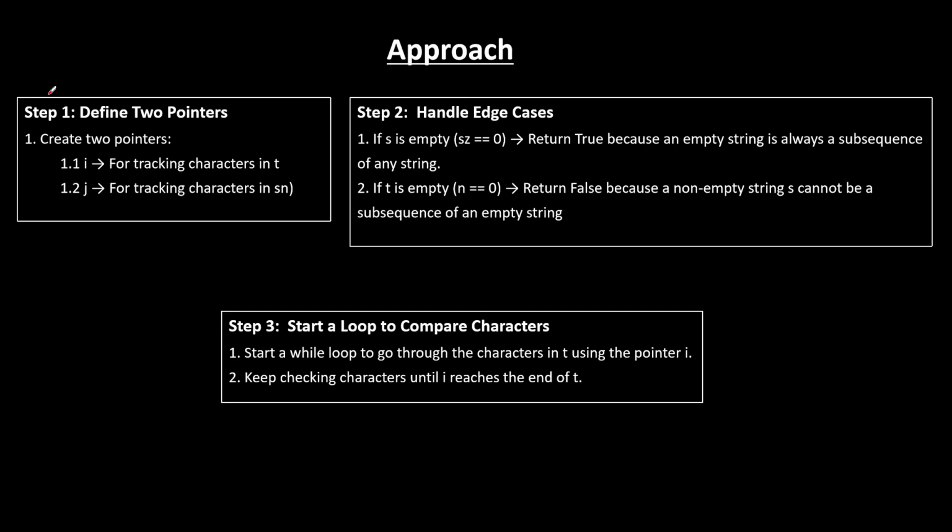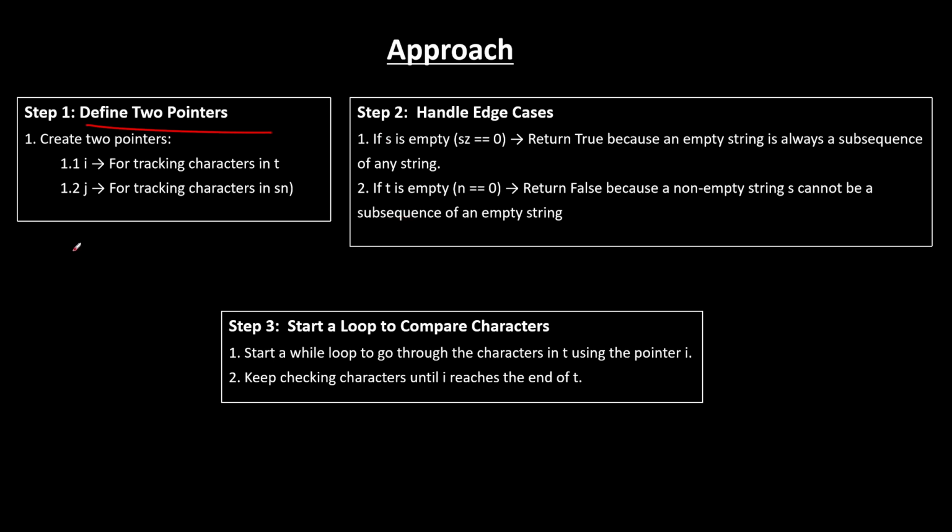Now since we got the intuition of the problem, let's look into the approach, how we're going to solve it. In our previous problem number 10, we understood what two pointers is, the concept of two pointers, when we moved all the zeros to the end and all the non-zero elements to the front, keeping the relative order. This question is also the same.